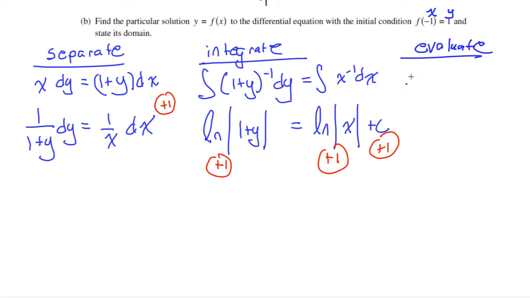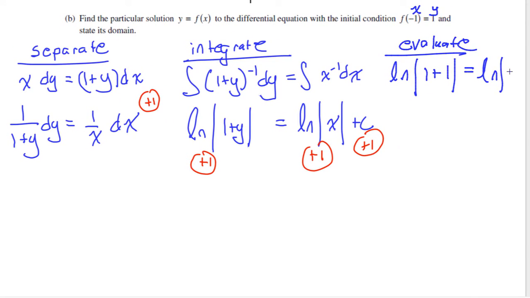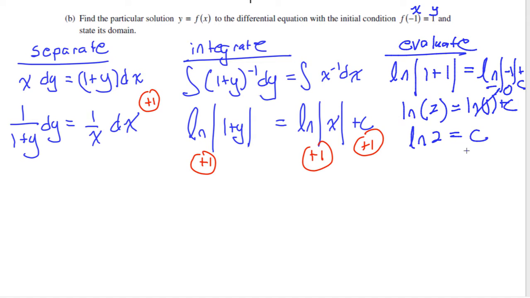If you wrote the following, natural log of absolute value 1 plus y, which is 1, is equal to natural logarithm of x, which was -1, plus c. If you just wrote that, well, in my class you have to simplify this. So natural log of 2 is equal to natural log of 1, and you know what natural log of 1 is, plus c. In my class you need to write natural log of 2 is equal to 0, so that's 0, so c. If you wrote that step and you boil it all the way down here, then give yourself another +1 because you have now evaluated.